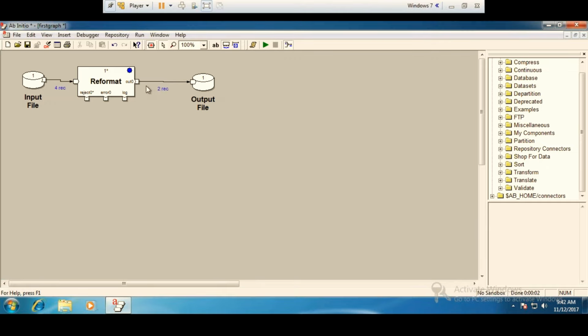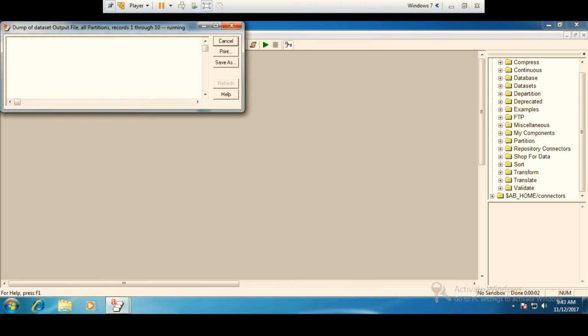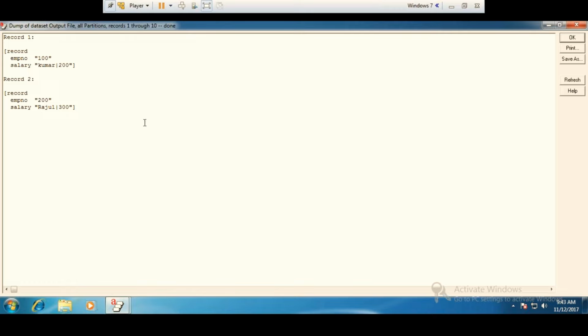I have put the OR option. In the OR option I have allowed two records, the employee numbers 100 and 200. In this way you can do filter operations in reformat also, instead of using the filter by expression component.